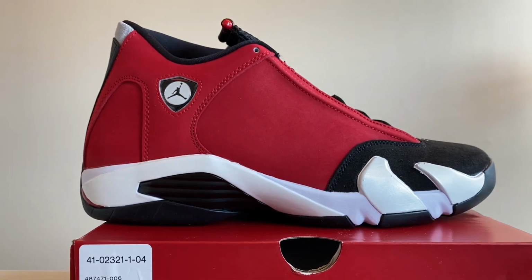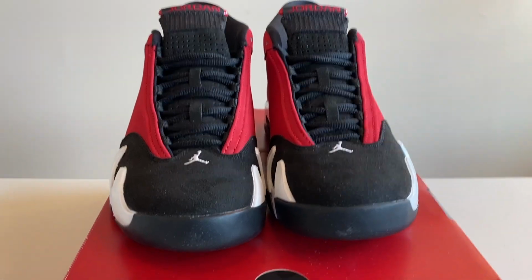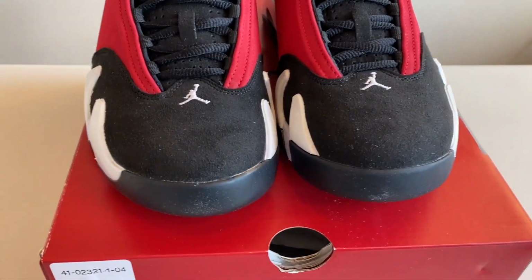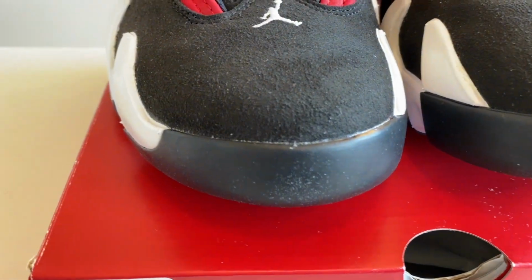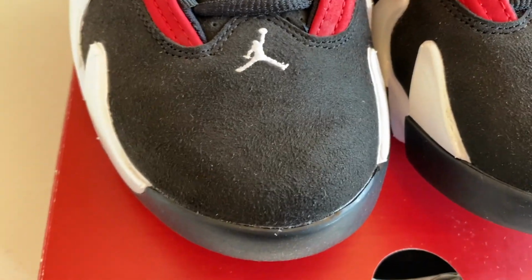This is going to round out the lateral side of the shoe, and again, just looks very, very clean. Onto the front of the shoe now, hopefully get you guys a better look at that toe box. Again, really nice. You have black rounding out the very top of the toe, kind of connecting underneath to the outsole, but then moving on to the toe box itself, again, you can see that really nice suede.